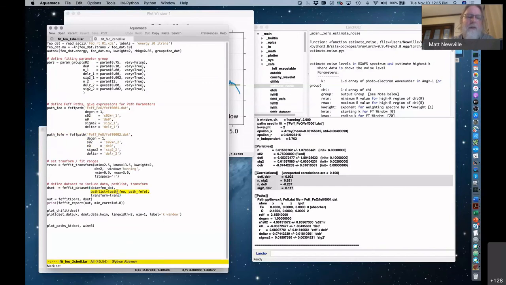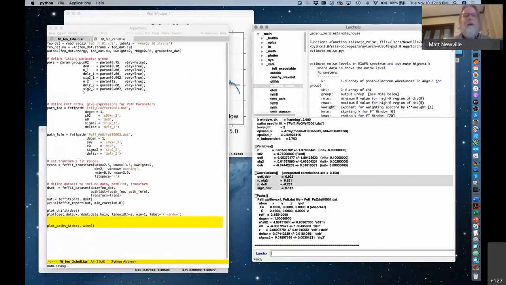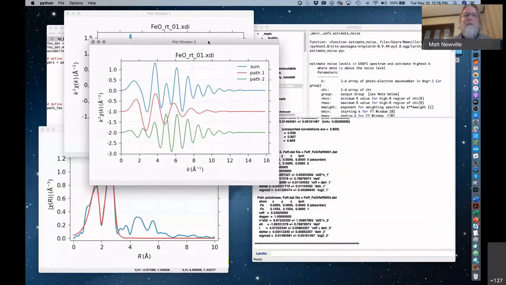So it's path FEO and path FE, and you can have that path list be any Python list you want, any list of paths. We'll do this again. We'll say do that fit to that data set and do the plots. And actually, we'll do another plot too in the third window. So that's the same kind of thing. And I'll just run that one and see if it works. Because, you know, it's a demo and something's bound to fail. We do the demo until things start to fail.